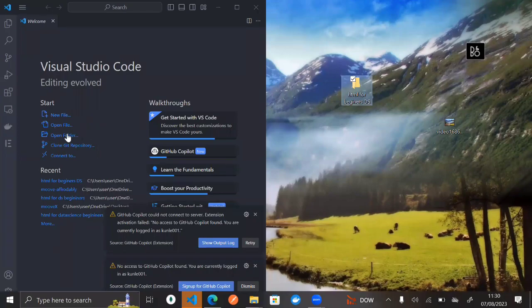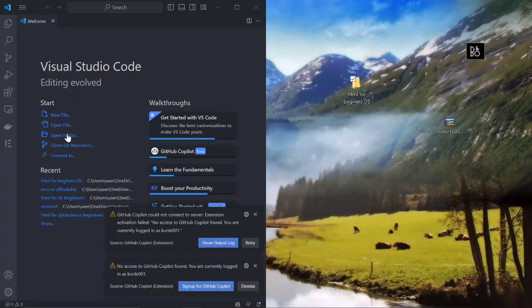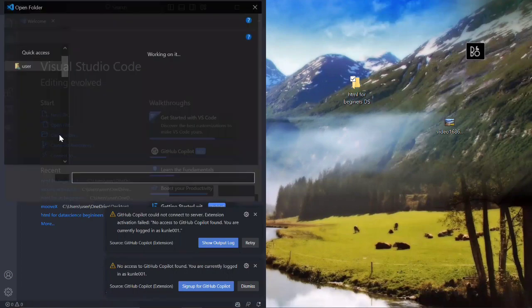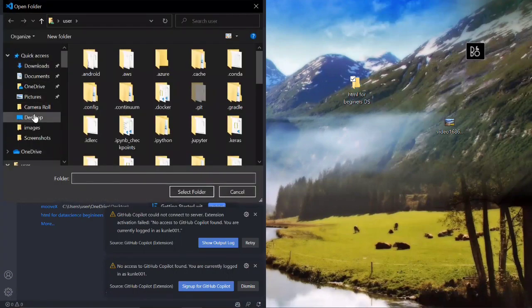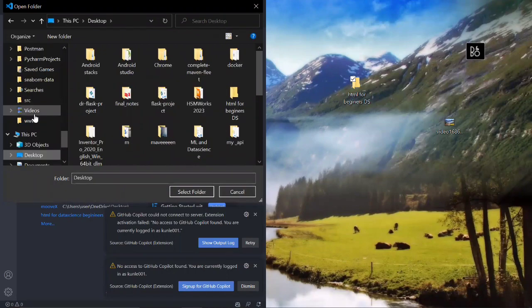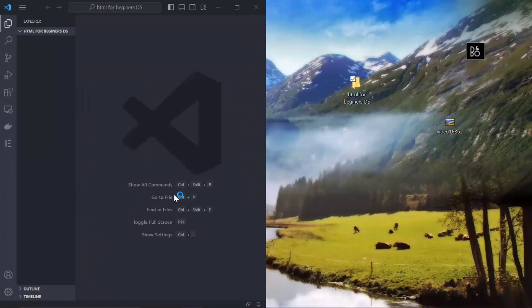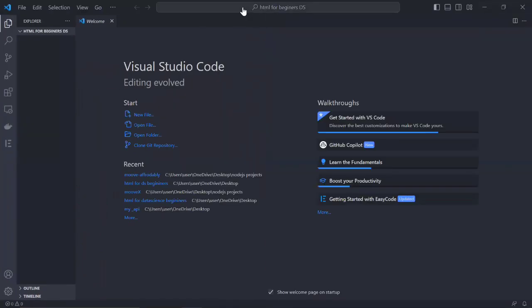Come to your VS Code, click on open folder on your desktop, which is the directory where we created our file. Then search for HTML for beginners, click on it, then select folder. After selecting the folder, you should have something like this here. You can see it here, HTML for beginners.